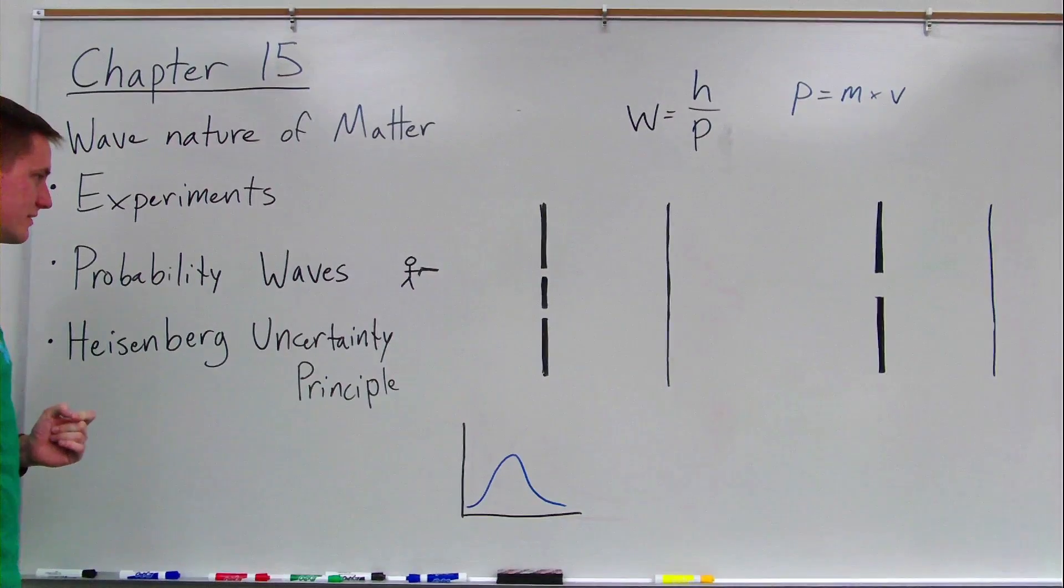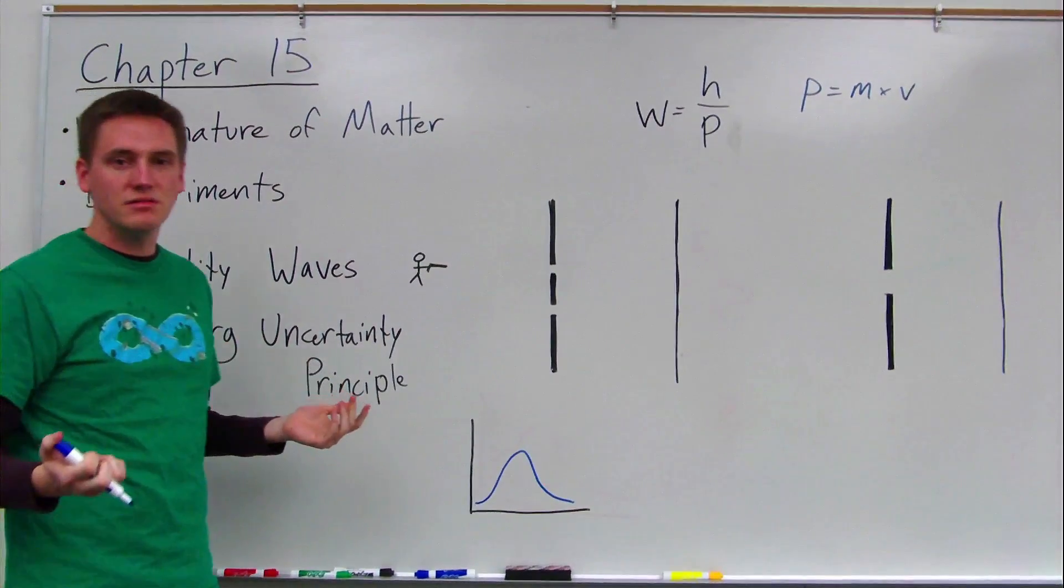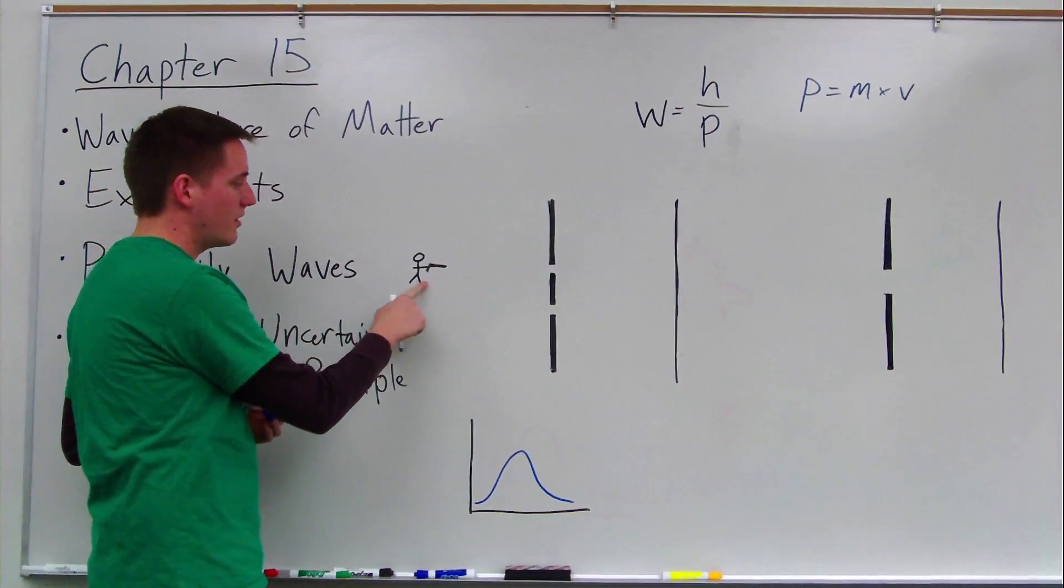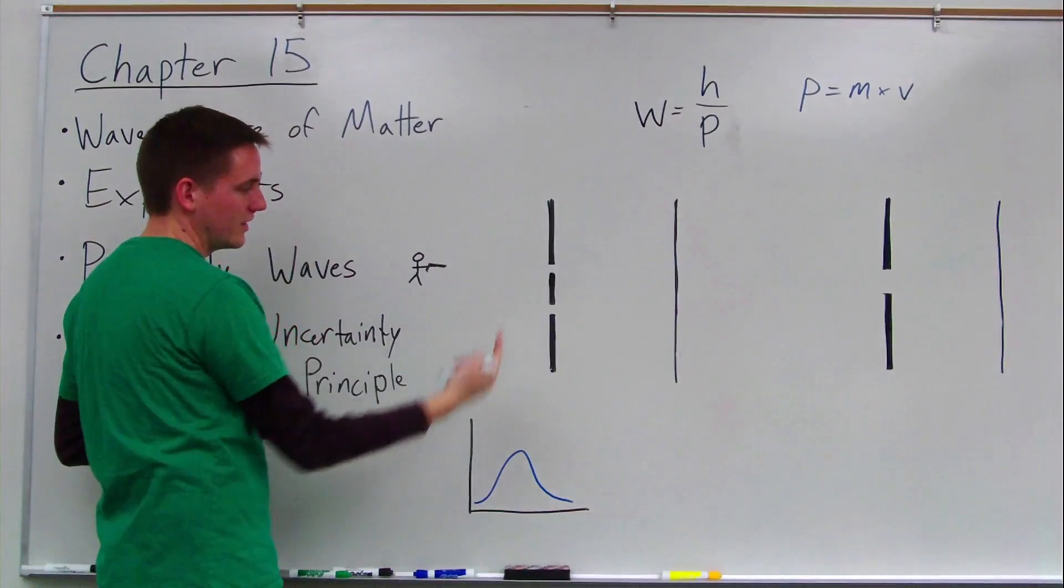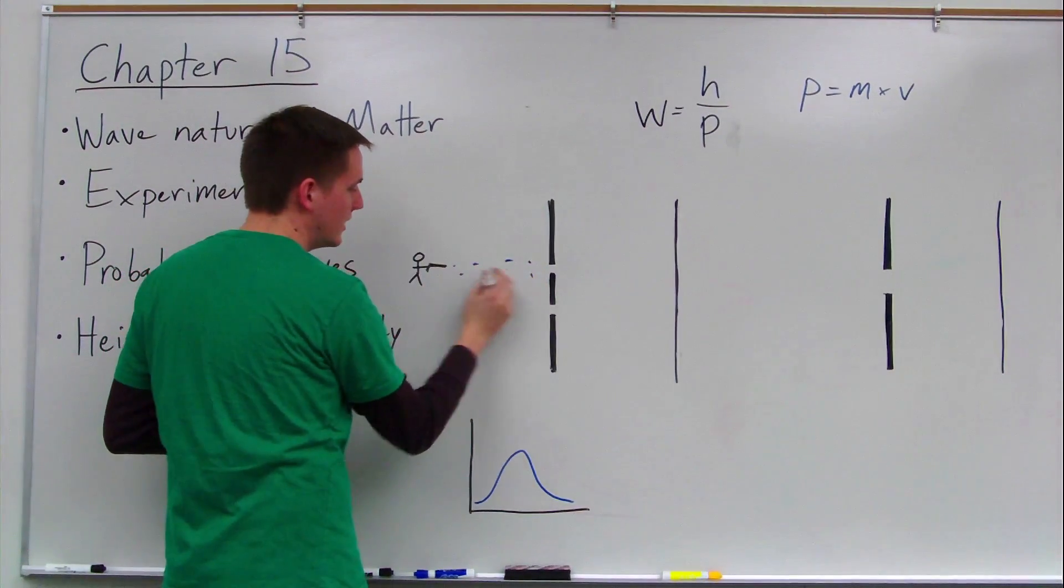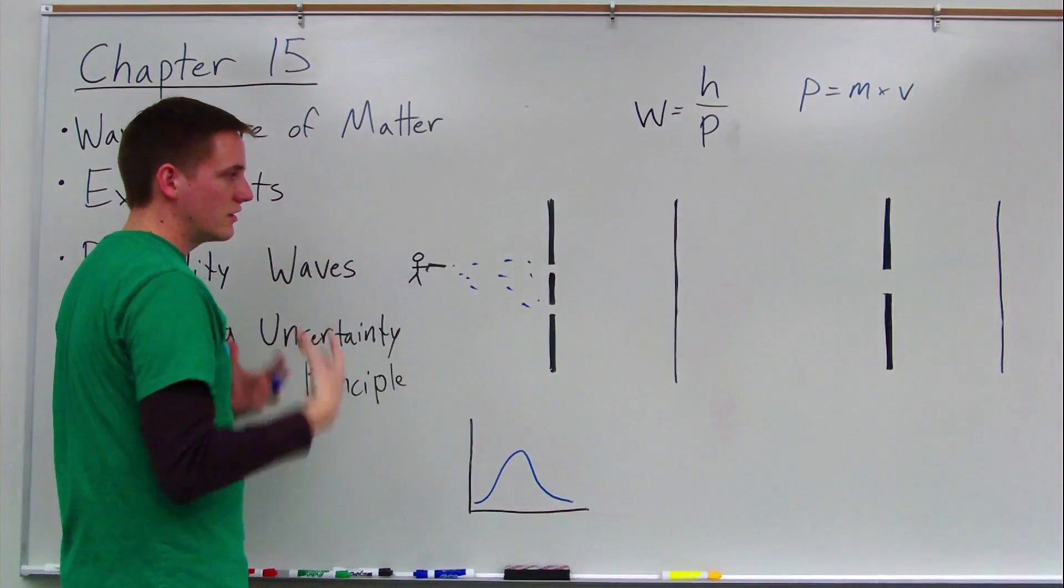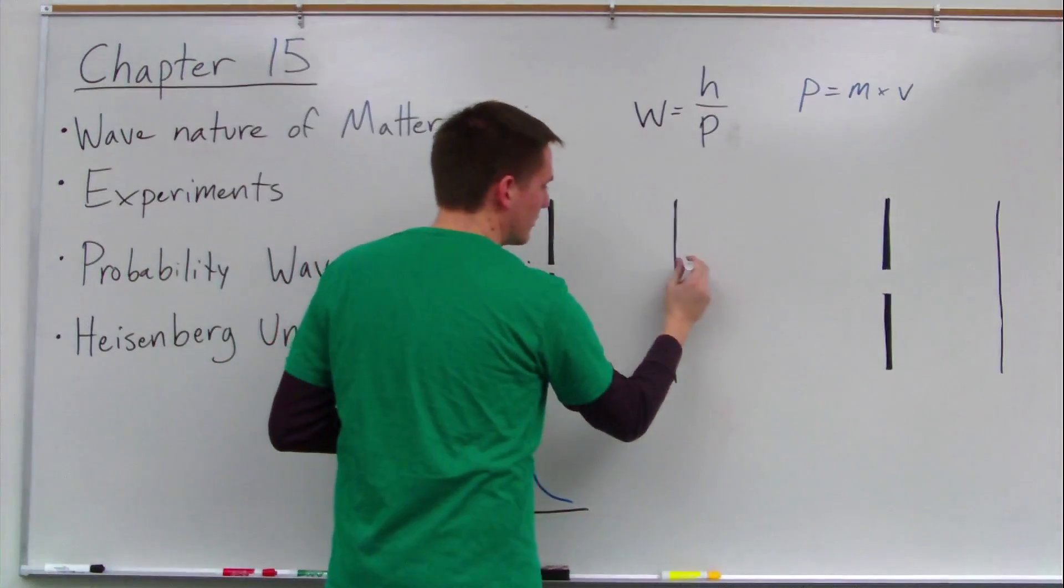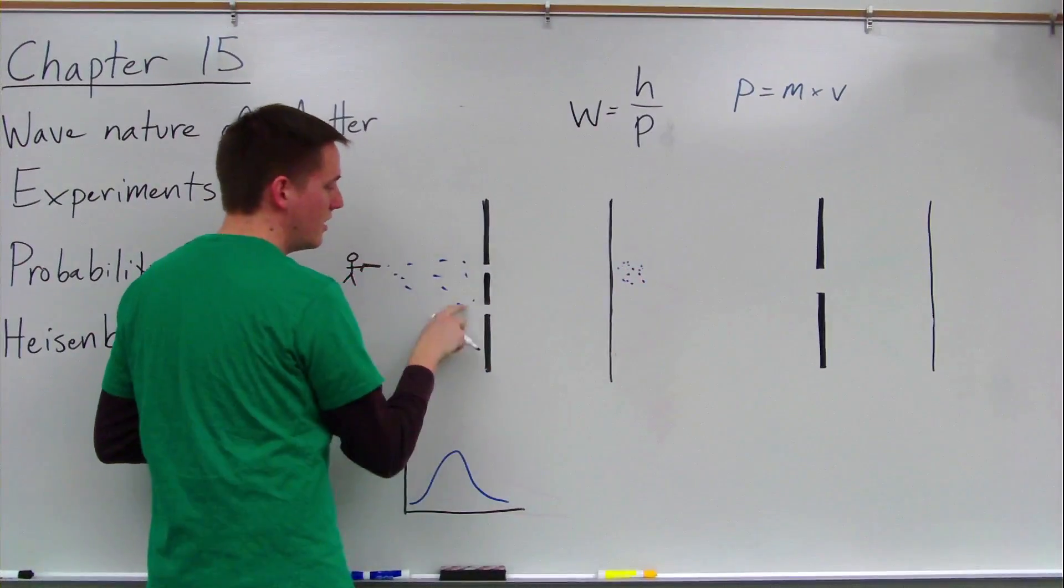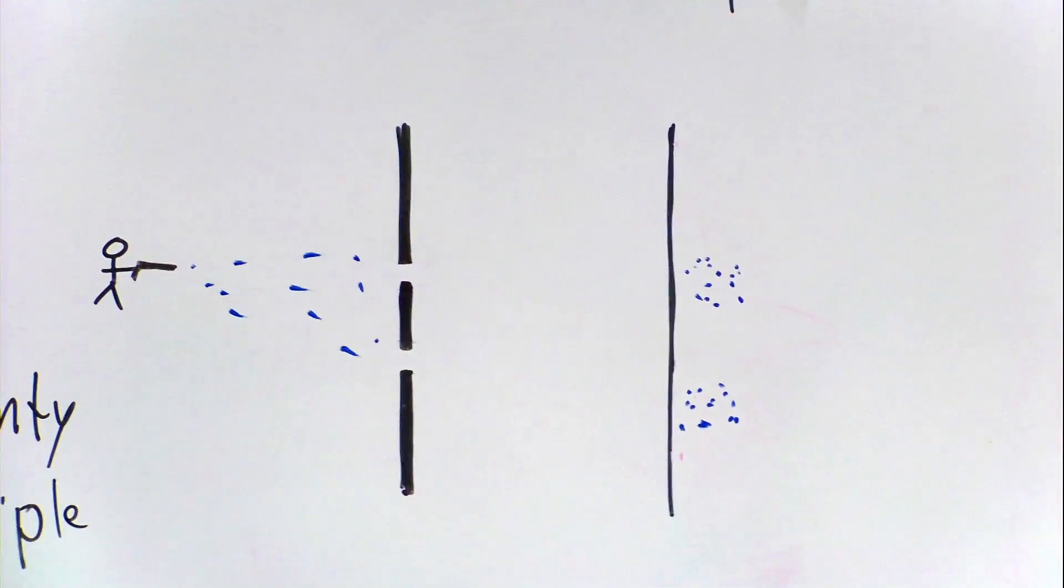So scientists wanted to find out how matter acts like waves. We can think about a guy shooting a gun through a wall that has two slits. Remember two slits from the light experiments. So he's shooting all of these bullets and they go through these two slits. Well on our scale, the bullets will kind of land over here, the ones that go through this top slit will land over here, the ones that go through the bottom slit will land over here. So we have kind of two areas right there.